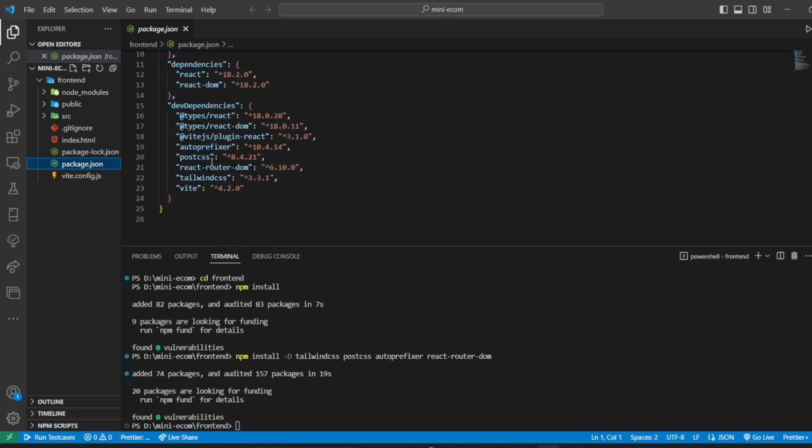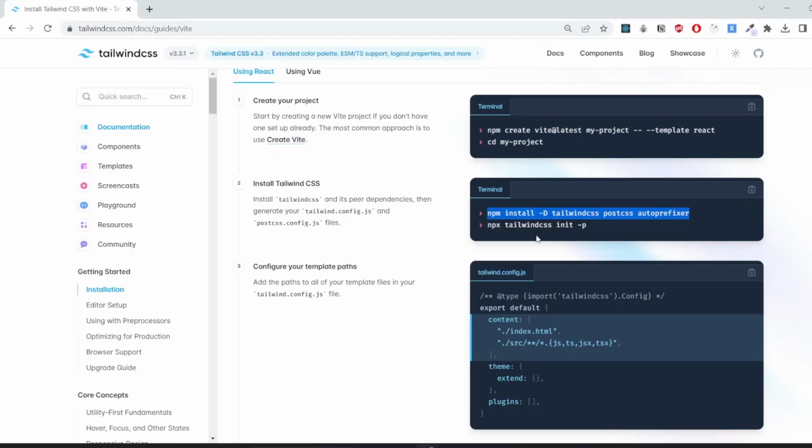You can see here all the packages are installed. Now let's move for the next step.